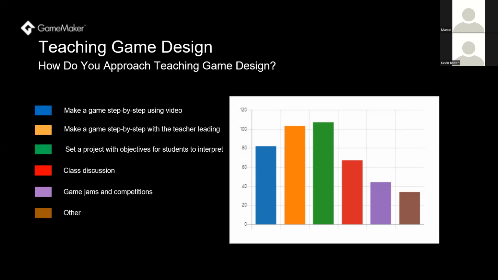There are three approaches to teaching that I'm going to cover in this presentation. First, in blue, is make a game step by step using video. This is an approach that solely relies on video tutorials where users build and extend games, starting from no knowledge using GameMaker Visual, that was formerly drag and drop, and then progress into making these games using GML code.